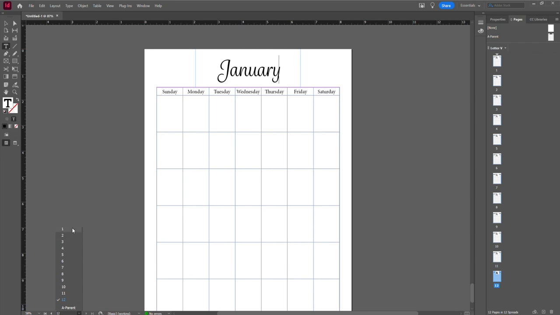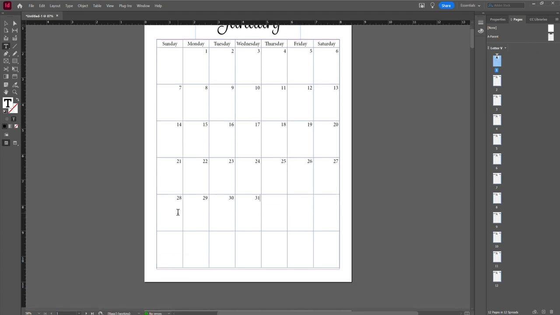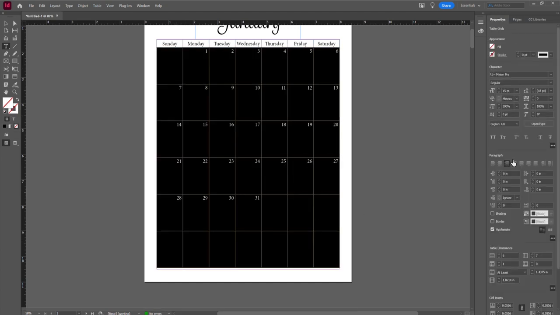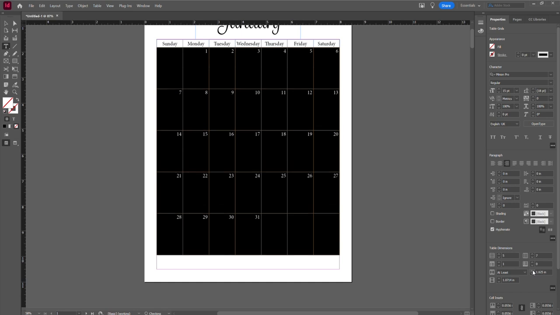Let's head back to page 1, and now we can start adding all the number days to our monthly calendar. You can do this by simply hitting the space bar, and it will add the number automatically. We do have an extra row, so in this case we would highlight all the rows, and then under Table Dimensions, decrease the number of rows from 6 to 5.